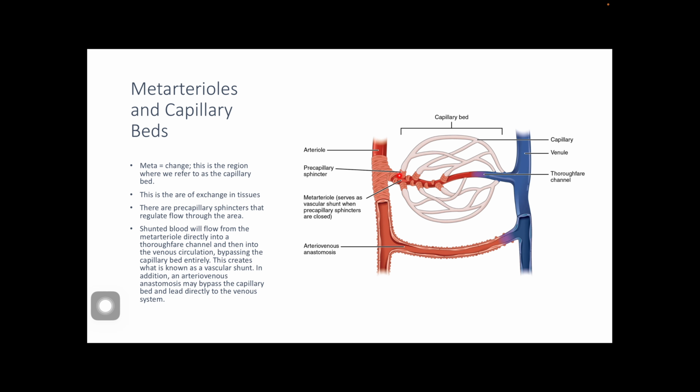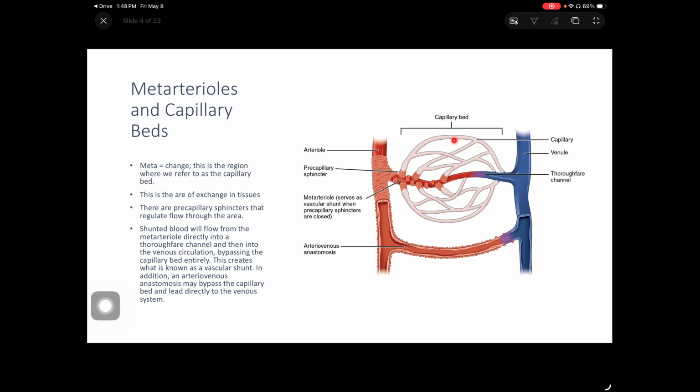Essentially, we can prevent blood from going into these capillary beds by shunting blood, by clamping off these small sphincters and preventing blood from going for diffusion. For example, during a sympathetic response, the smooth muscle gets stimulated by adrenergic receptors to constrict. This is going to cause blood flow to shunt away from these capillary beds, this white part of the vessel. And that means gas exchange or diffusion can't happen.